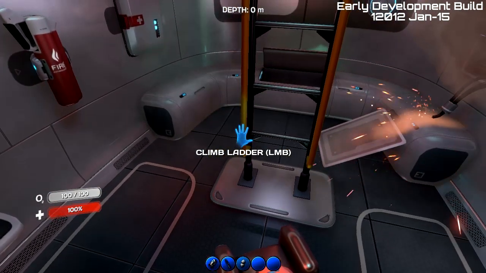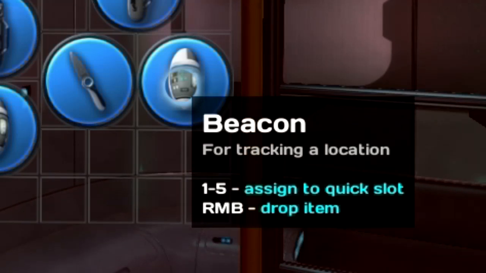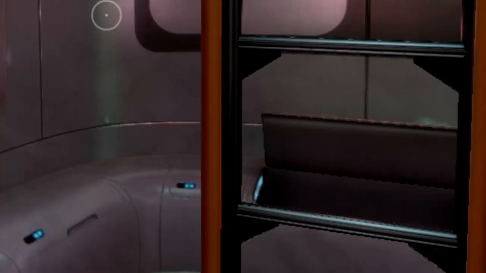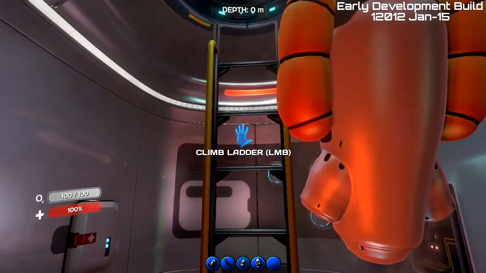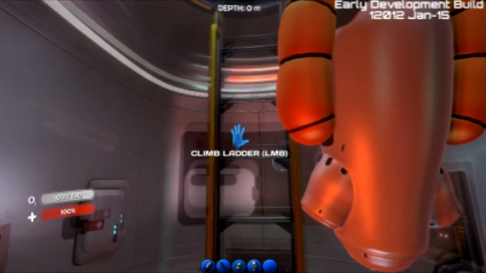Okay, so I picked up my beacons, and let me just show you what a beacon is. So this is what a beacon looks like. It says for tracking a location, and you can assign it to one of your slots in your hand. So if I press 4, there we go. It's in my hand now, floating above my face awkwardly. Get away. I don't like you anymore.